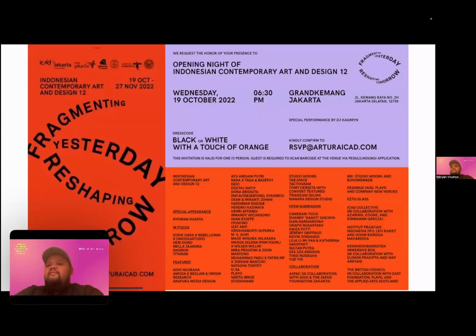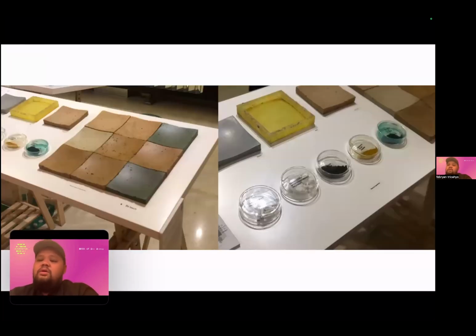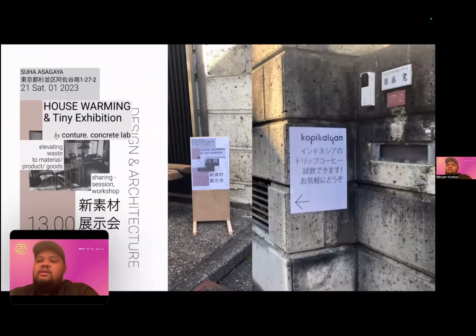After we finished, we had a chance to exhibit our products at ICAT. It was a good impression. We talked to many designers and architects there about how we do the process, how we do the design, and how the Altermatter program is very exciting. This also shows the material that we use, and this is also our chance.